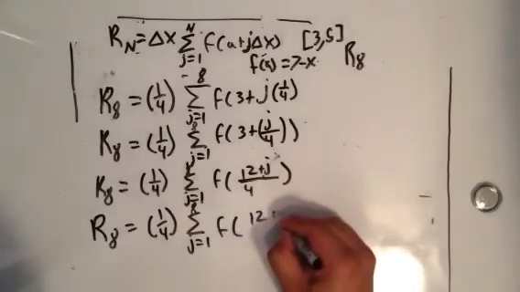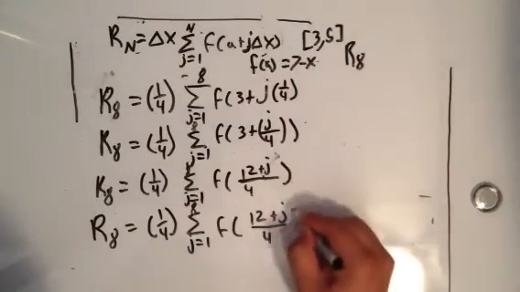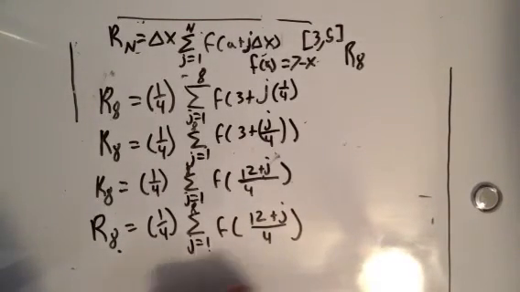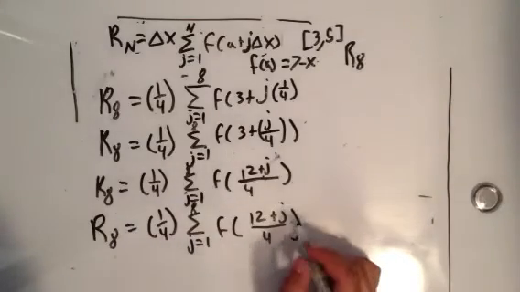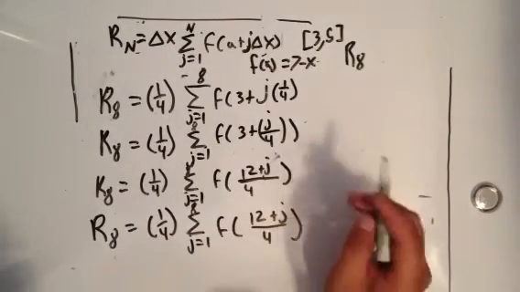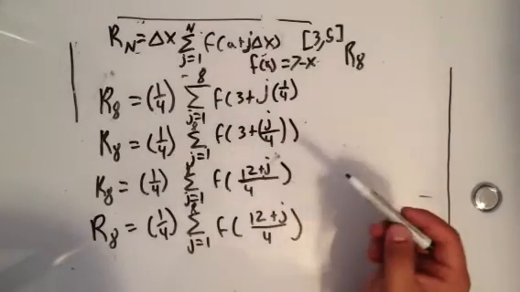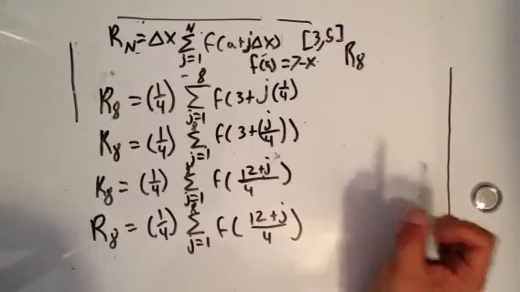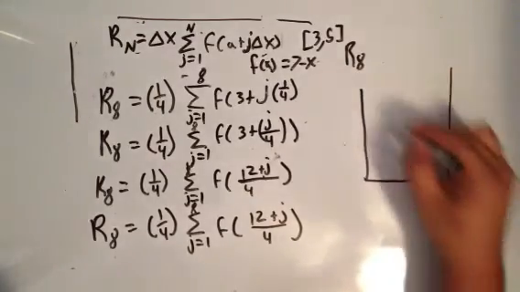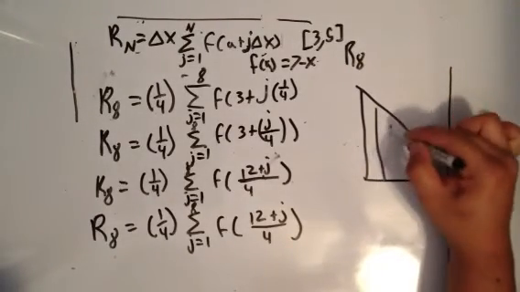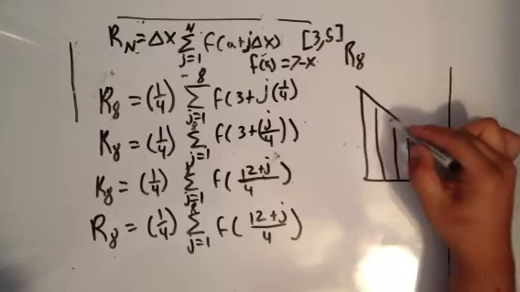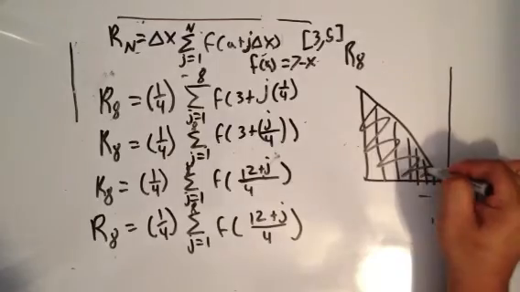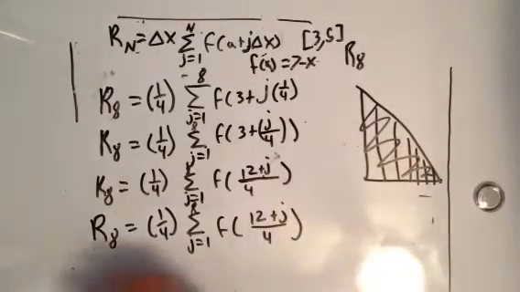With this Riemann sum, the idea is that j starts at 1 and goes all the way up to 8, and we do that 8 different times, which is what R of 8 means. It's going to give us the area under the graph. We're pretty much breaking the area into 8 separate pieces and calculating the area of all of them. The summation is just adding up all of these areas to get the total area.